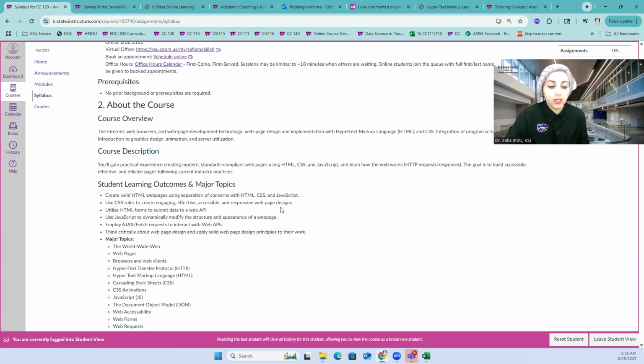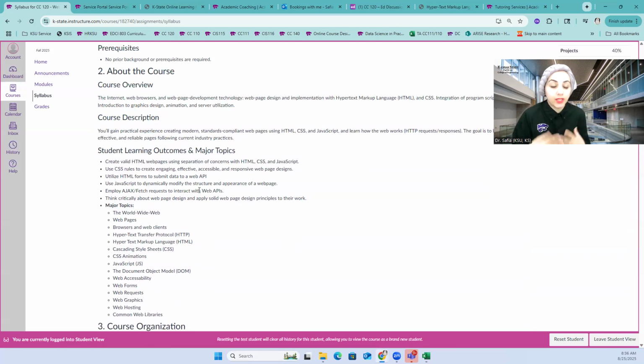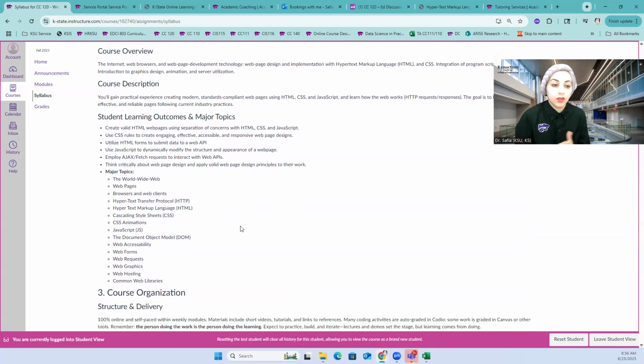In addition to that, you will create the final project of this course. You will create your own website. To create a website, we're going to cover different topics, starting with understanding the internet, because the internet is where you're going to put your website. It's like building a house. First, you need to check the land. And if you're going to build a website, you're also going to check the virtual land, which is the World Wide Web.